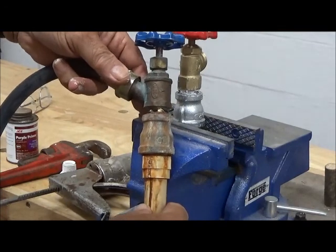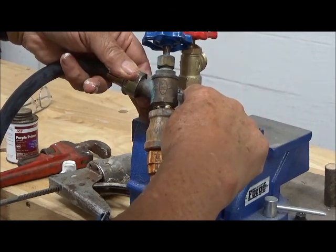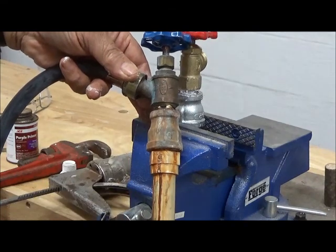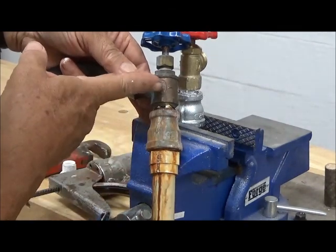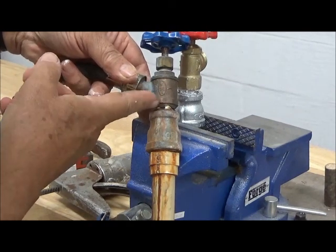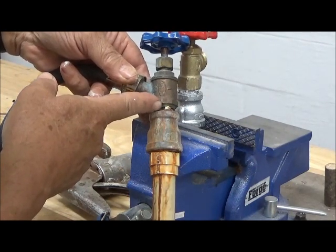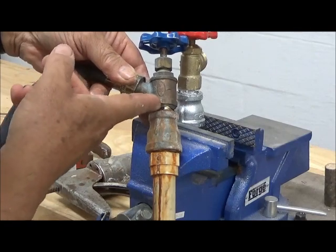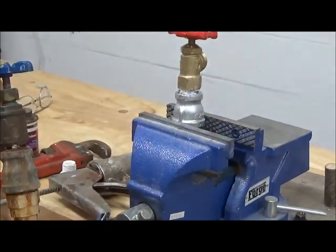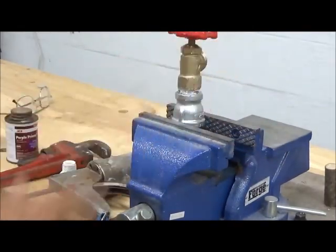You'll notice as we compare the two parts, there is about the same gap here and here between the brass fitting and the steel fitting as there was before. If you put it together and your joint is this tall, then you're not screwing it down far enough, and you'll probably wind up with a leak. Something between 1/8 and 1/4 of an inch is what you want in this gap, no more than that. If it's 1/2 an inch, it's much too much. You need to put it in a vise or between two good wrenches and really take it down and put some force on it.